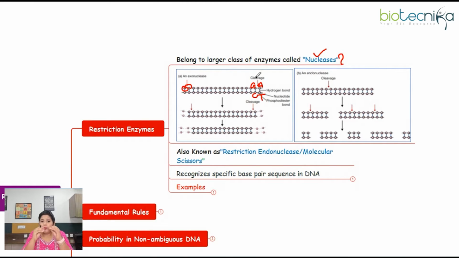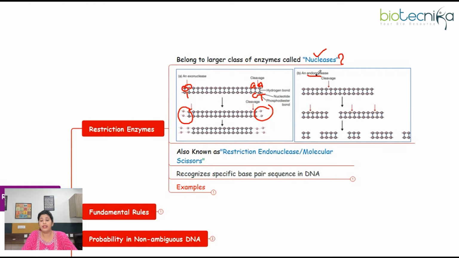So the nuclease enzyme breaks this phosphodiester bond. Now, the question arises, which phosphodiester bond does it break? Within the DNA molecule or near to or towards the terminal region. So basically, nucleases are of 2 kinds, exonuclease and endonuclease. Exonucleases are the nucleases which remove the nucleotides one at a time from the end of the DNA molecule, as you can see here. So this phosphodiester bond is broken, and you can see that the nucleotides are being removed one at a time from the end of the DNA molecule.